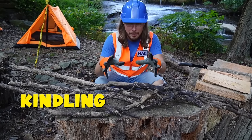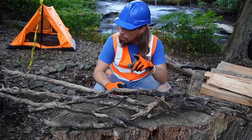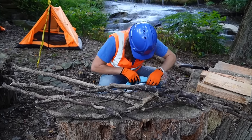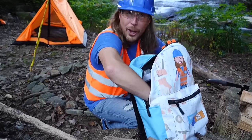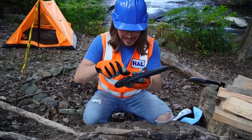You know what that is? Yep, it's the small pieces that you use to start a fire. It's too long, but I have the perfect tool for it. All right, here we go. It's in the bag here. Let's see, in there, nope. Here we go. Check this out.